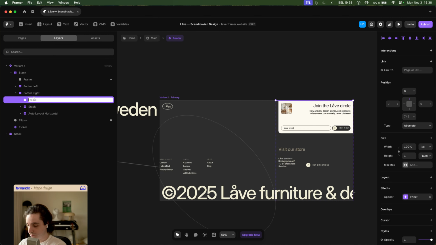Now on the right hand side, we want to have another one. So it's the growing line. This one though, it's going to be 1 pixel width and 100% on the height instead. And it's going to be 0 on the left and top.